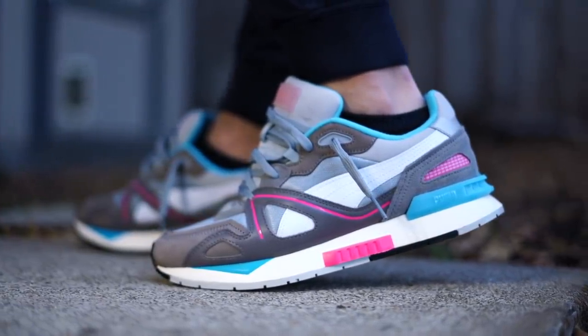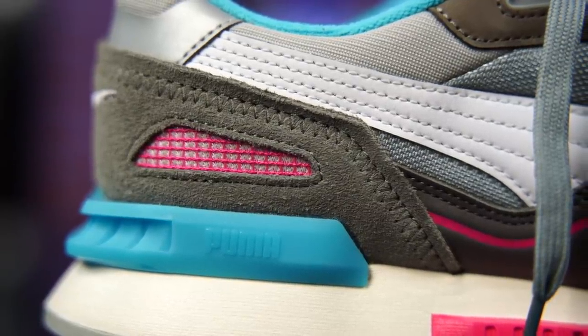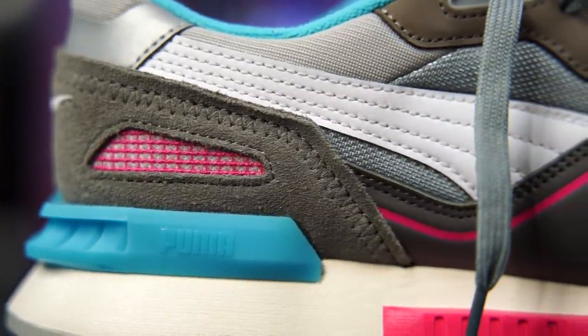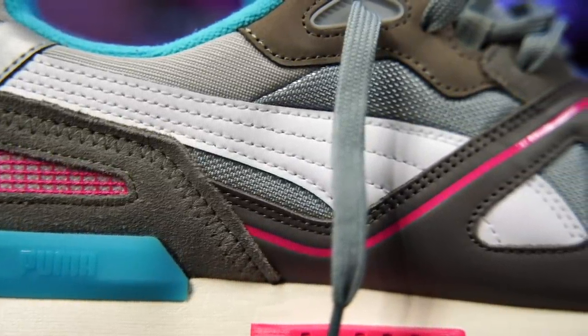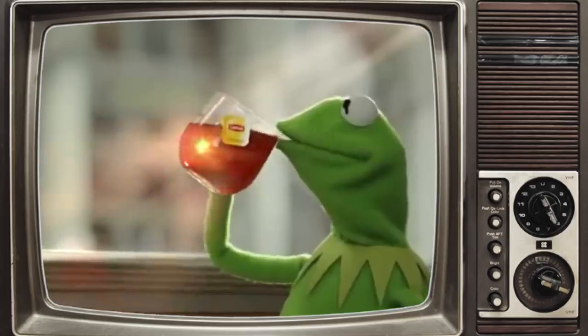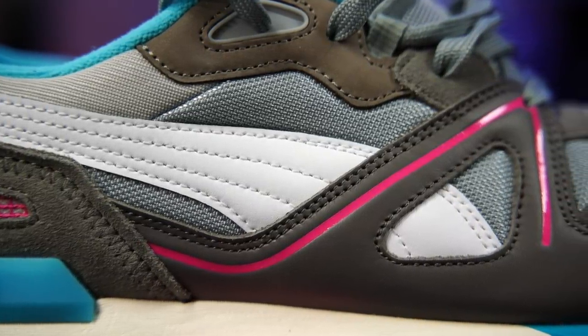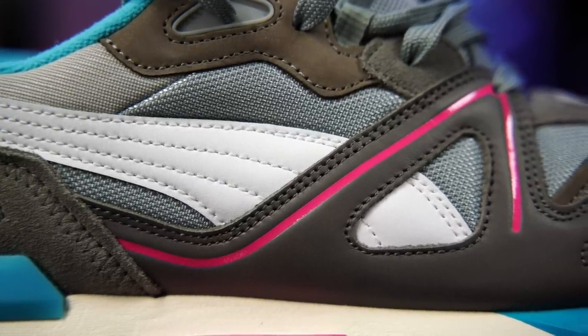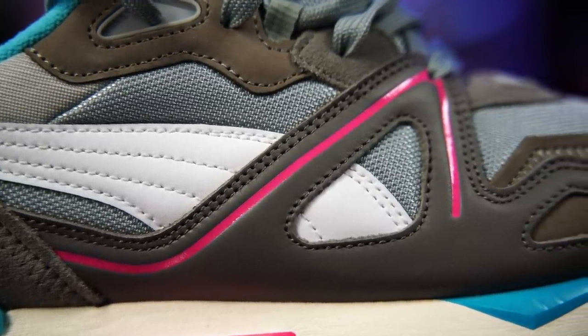The older that you get, sometimes you just need basic. The materials are really where things start to shine, because almost everything feels very premium, very much in line with the Puma style. They don't really cheap out on materials, which is interesting because their prices are not that high. I wonder why other brands can't do that. The base layer is a textile, very much like the original Mirage shoe, and then all of the overlays — also very much like the original Mirage — are premium feeling material. We've got suede and we've got leathers on there.